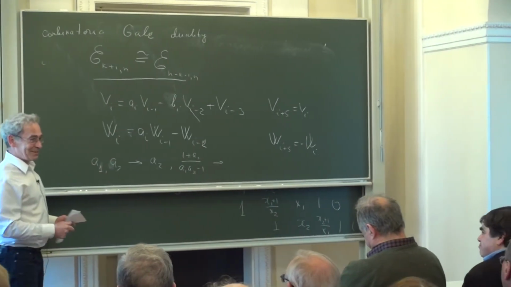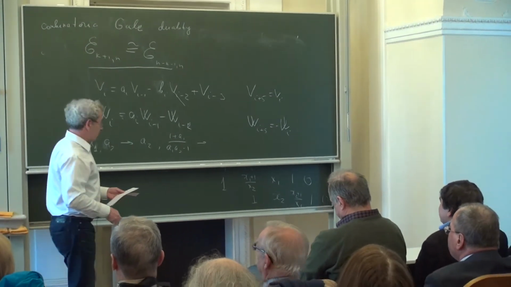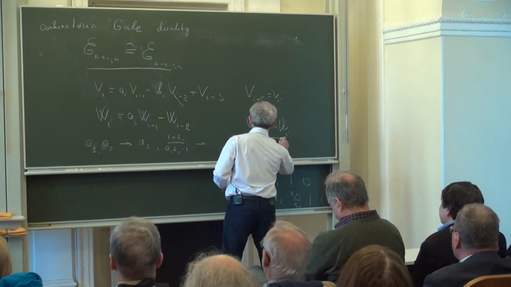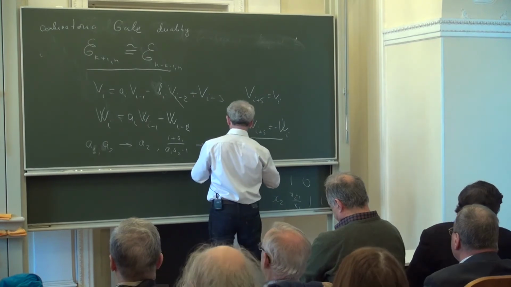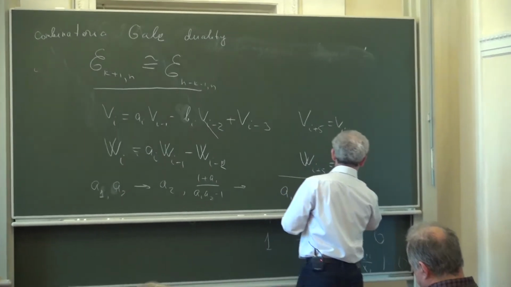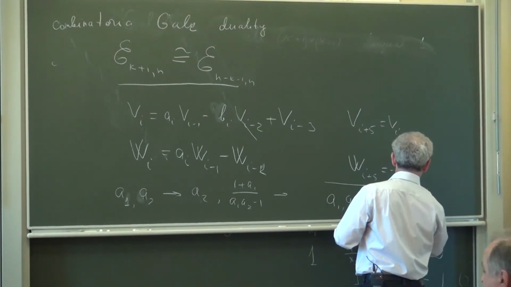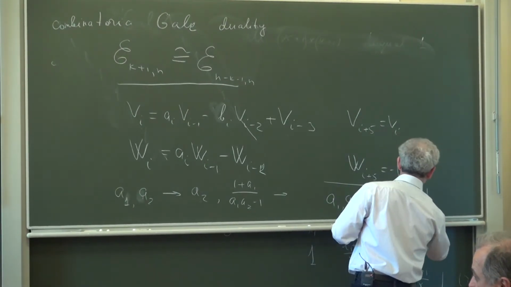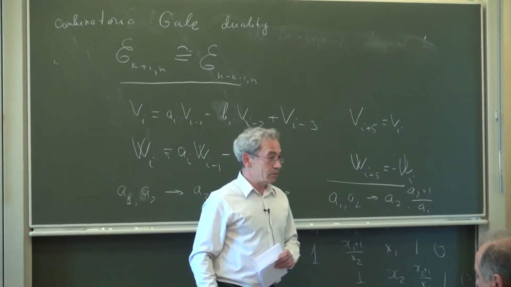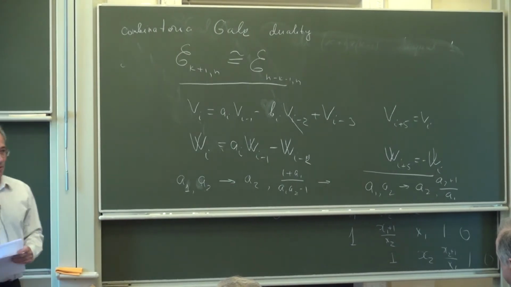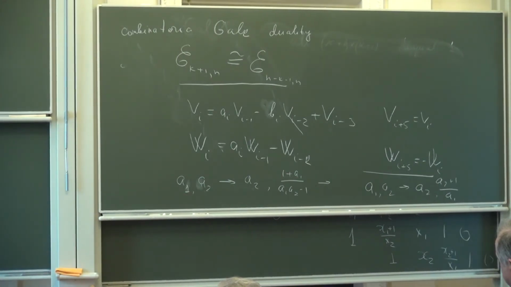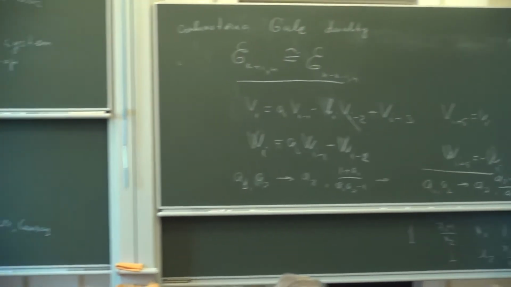So this is the reason. So if you just consider, for example, another map, A1, A2 goes to A2 plus 1 over, looks simpler, over A1. It's 10 periodic. So it's rational maps. So my goal is to try to explain this Gauss miracle.